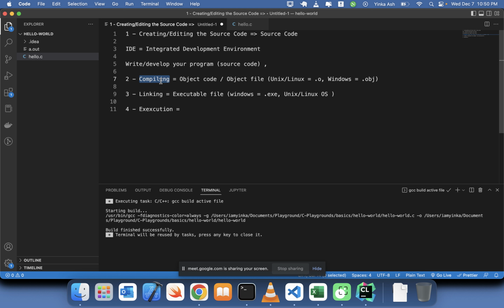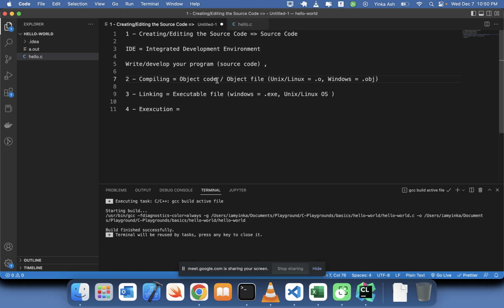If there is anything that does not conform to the language itself, let's say you're speaking English and where you're supposed to put a noun, you put a pronoun, or your sentence is not well structured, English is still very, very forgiving. People can still understand what you're trying to say. For programming languages, it is not like that. They're very strict, and the same applies to C. When the compiler notices that something is not well structured or does not conform to its style of writing, it will throw an error.